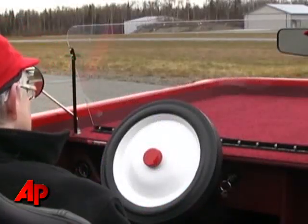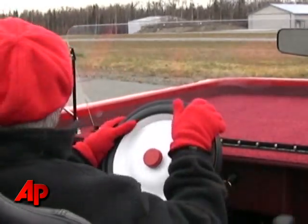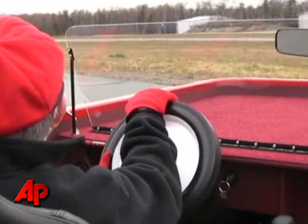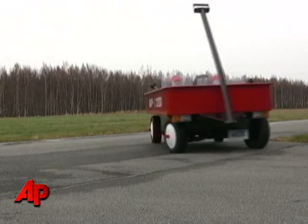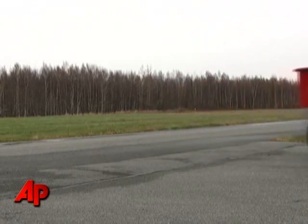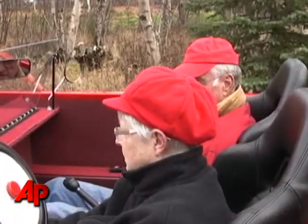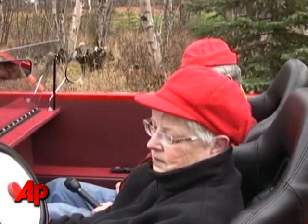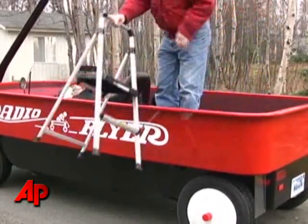My background is homebuilt airplanes — I have built five airplanes — so I had a pretty good background in composite type construction. When we got this idea, I thought I'd be able to use some of my skills. I've even worked around ideas about trying to put a temporary top on it for winter use, but we recognize that it is a convertible, and to get its true meaning you really need to keep it looking as little like a car as possible.